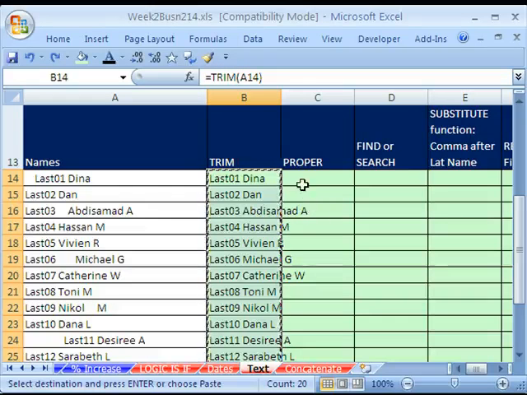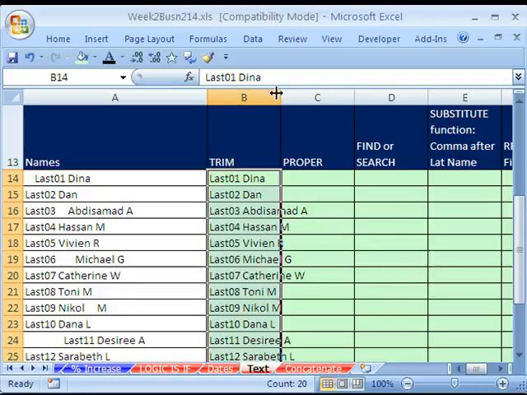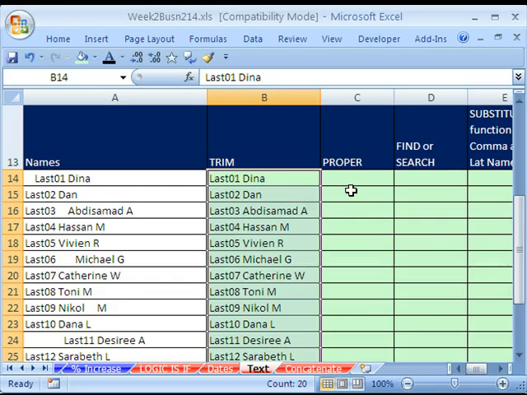There's a fast way to do it with your mouse. If you point to the edge of your selected range and right click and drag, you can see there's this gray range. I'm just dragging it over to the right, and now I'm going to drag it back. The act of right clicking and dragging the edge will make this special pop-up drop down menu appear, and it says Copy Here as Values Only. Now you have good names here.